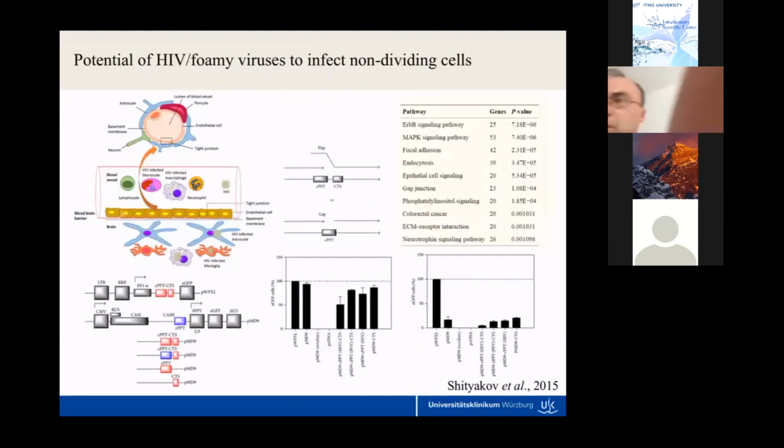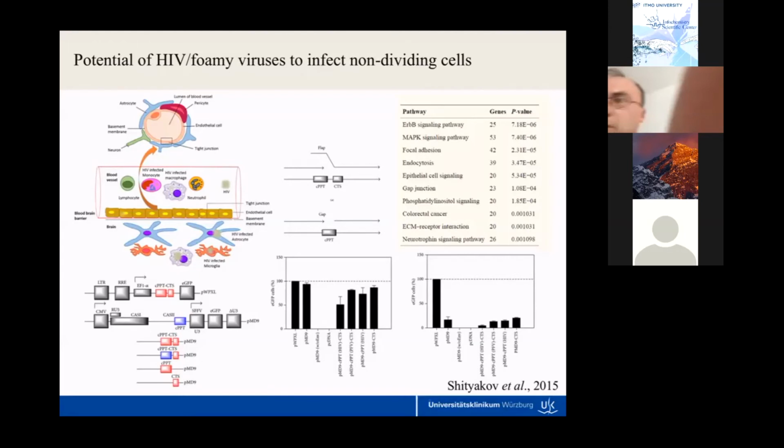Yeah, so the next is a little bit more information about what I was doing during my PhD. This was done using virological assays, when I was doing a lot of cloning, trying to create some gene expression vectors where I can express, for instance, genes in non-dividing cells. The idea was to infect non-dividing cells such as neurons. Therefore, I tried to utilize the mechanism in lentiviruses, like HIV, which are known to infect non-dividing cells.